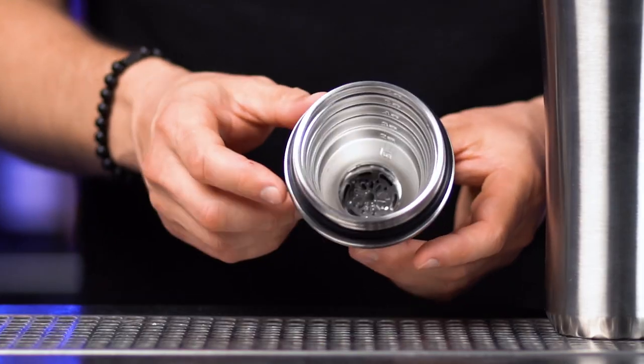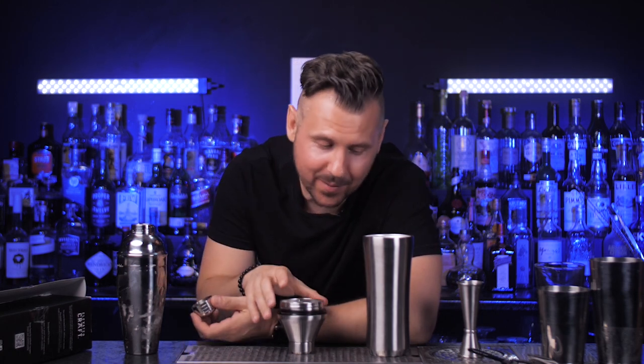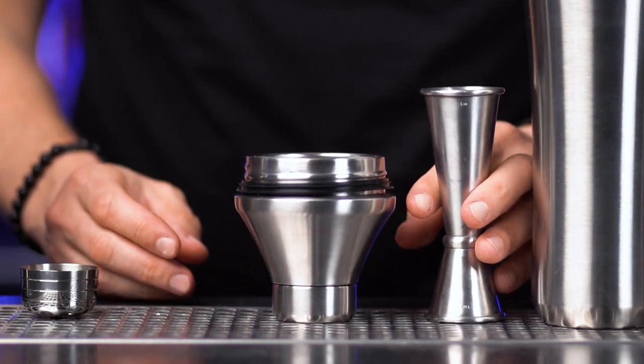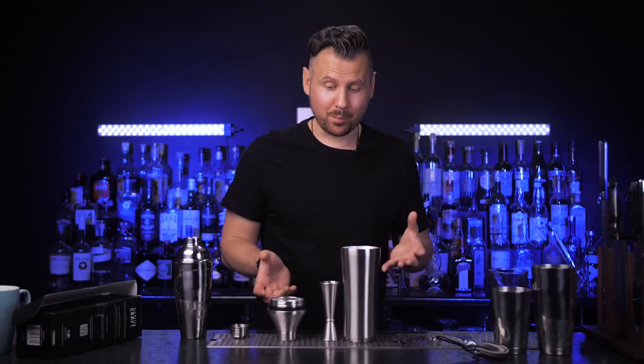But that's not it. The coolest feature is this measuring top, which you can use as a jigger or build an entire cocktail in it. A few years back I figured out that a cobbler shaker cap's capacity is exactly one ounce and mentioned how convenient it would be to use as a measuring cup. So now you can start making a cocktail by putting all ingredients in there — there are lines from one to six ounces and little lines in between for half an ounce. If you're making a couple of drinks and need more than six ounces, you can use it as a jigger.